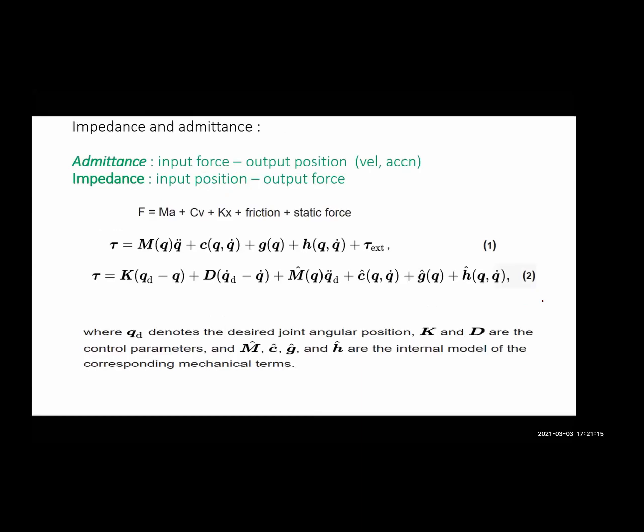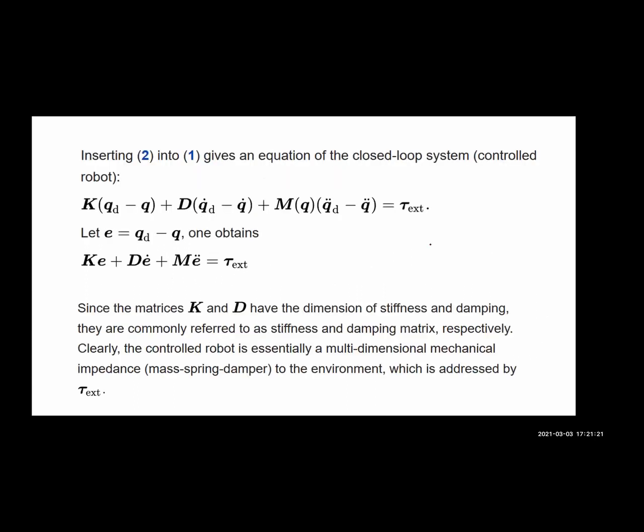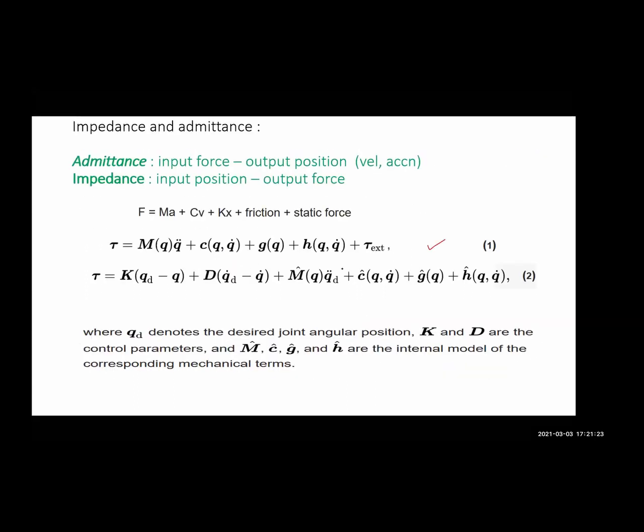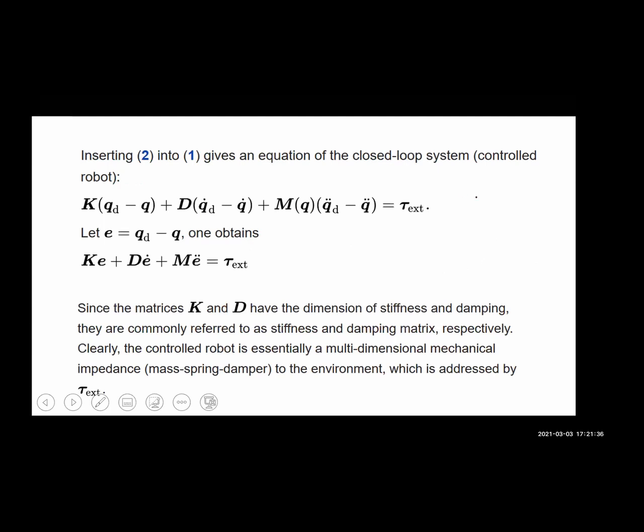For example, if you want to control the force in a system, then you can write the dynamic equation tau is equal to m into q double dot. Then propose a position controller like this. Now this is a PD controller, this is a position controller, but you're controlling force. So put this in this equation, and what you get is a position controller, basically something like a PD controller, and then you're essentially controlling the position, but the effect is you're controlling the forces. So this is what I mean by cheating. You're trying to control force by controlling the position of the system. Okay, this is one way.